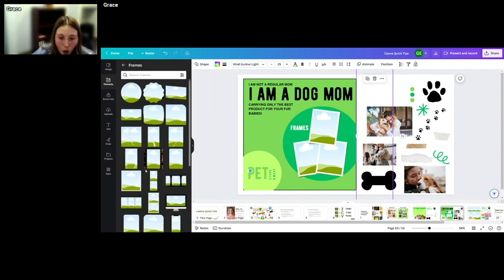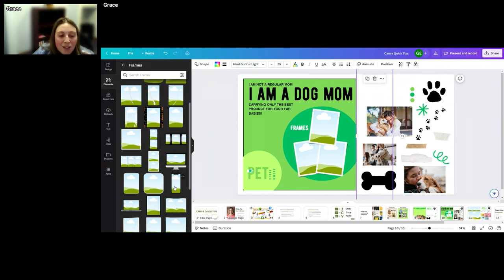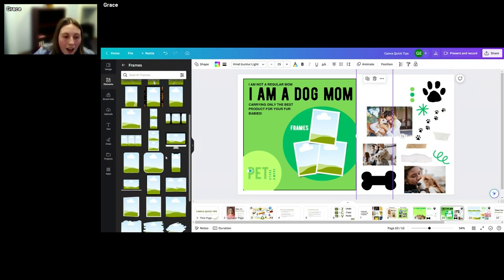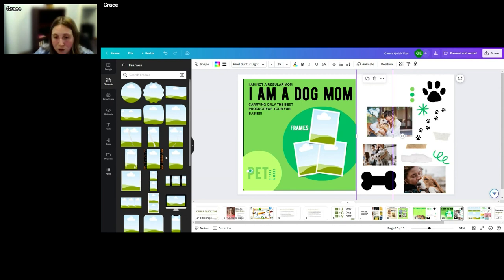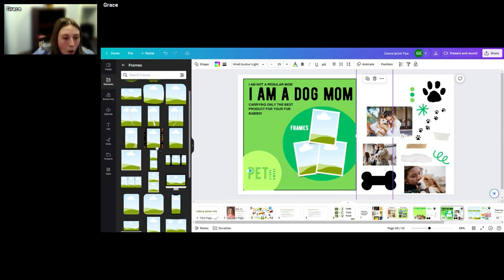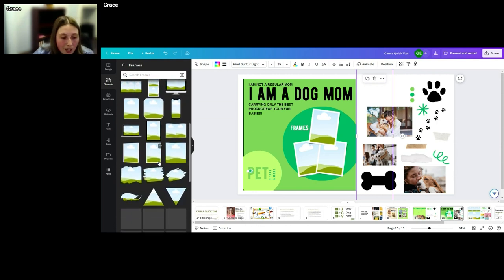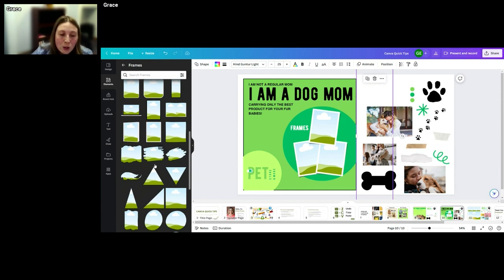So frames are an easy drop for photos. This is how you get like a Polaroid looking photo, as you can see, having a frame that looks like a cell phone to showcase maybe your website or some sort of offer that you're having online. But there's so many different options on both free and paid for Canva. So this one looks like a photo with a rip. There's, like I said, so many options, and they're so easy to use. And I find they just make your design look so much cleaner than just dropping random photos onto a canvas.